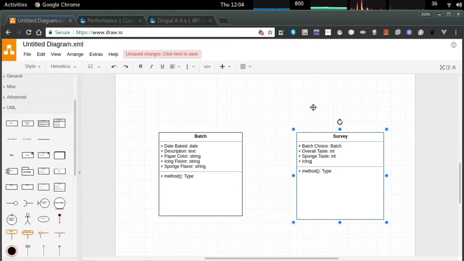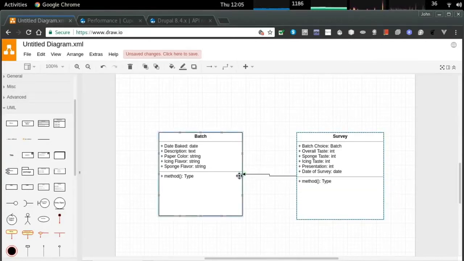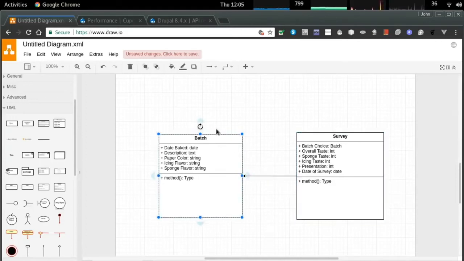So we're going to take 4 pieces of statistical evidence and 1 qualitative piece of evidence, and I'm not sure whether I've even included the string that represents comments, so I might have overlooked that, but you can see the survey has a time that took place and the kind of data that's occurred. And what I'm attempting to do now is to draw a little line between those two, because the first option on survey is the batch choice of object batch. So I'm trying to use UML diagrammatic tools, which are object orientated. Things like Java and C++ programmers tend to use UML quite heavily.